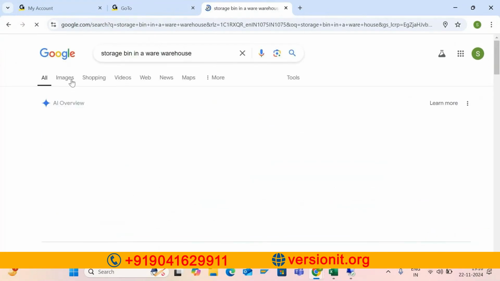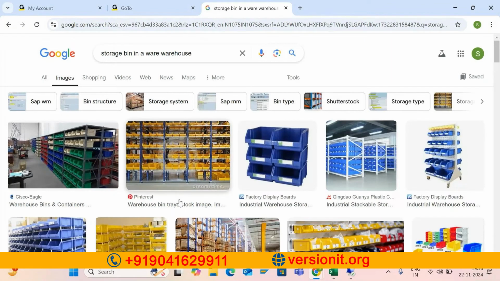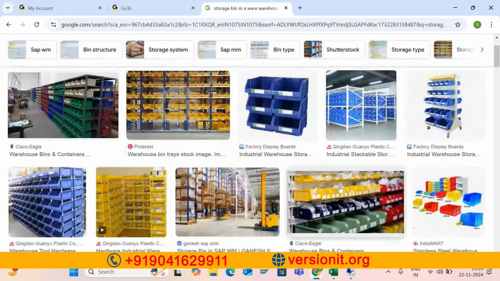For example, this is one of the racks, for example, a high rack. Within the rack, you have storage sections, right? Within the section, again, you have a bin, right? Within the bin, you are going to store the products.